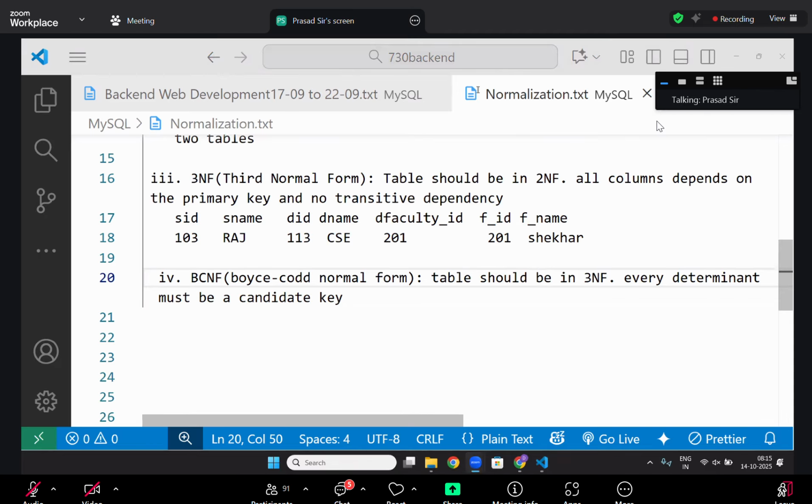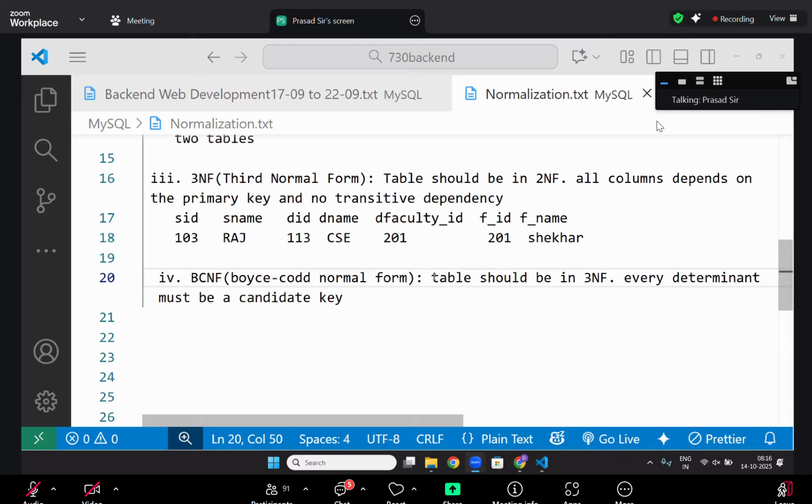In an interview, if someone asks you what it means by normalization, it is the process of organizing your data into tables. For that, we have so many rules. Each rule, or each level, is called a normal form. There are levels such as 1NF, 2NF, 3NF, and BCNF. Clear? Are you getting my point?